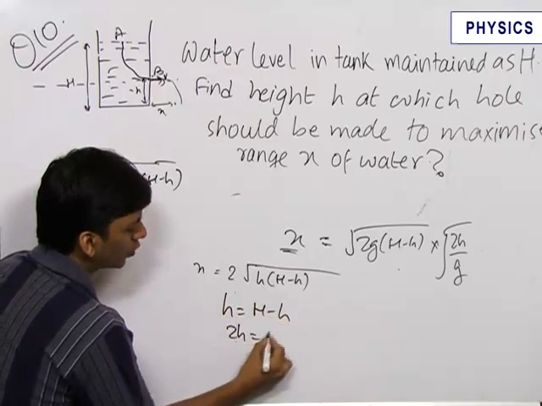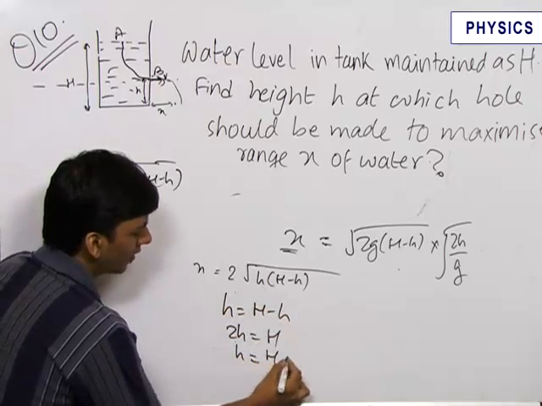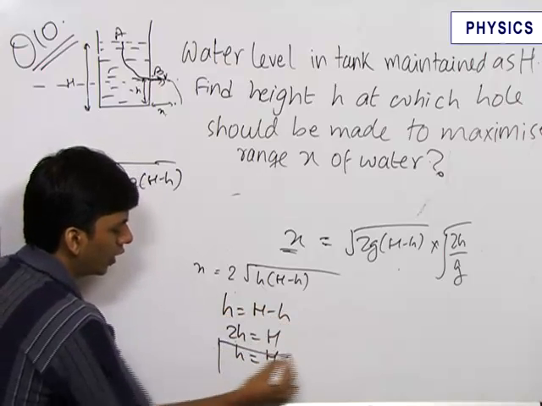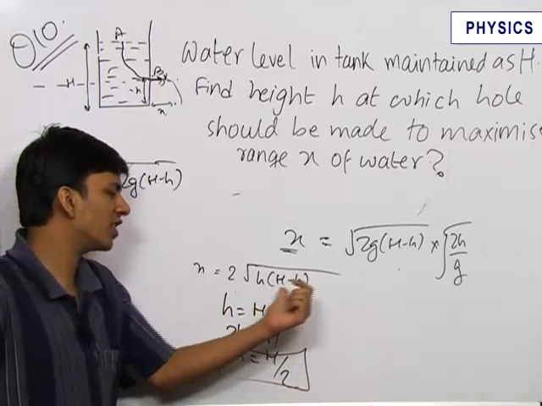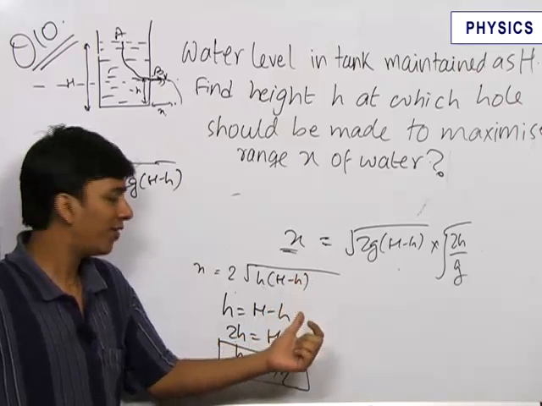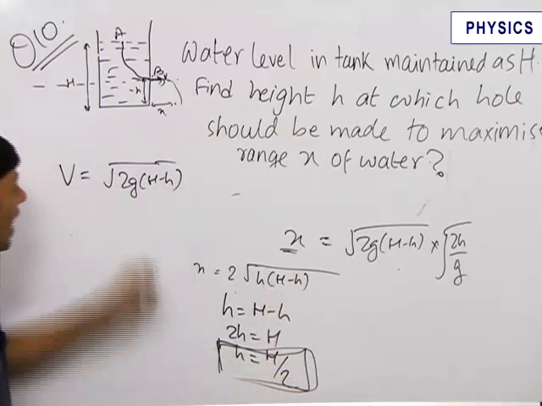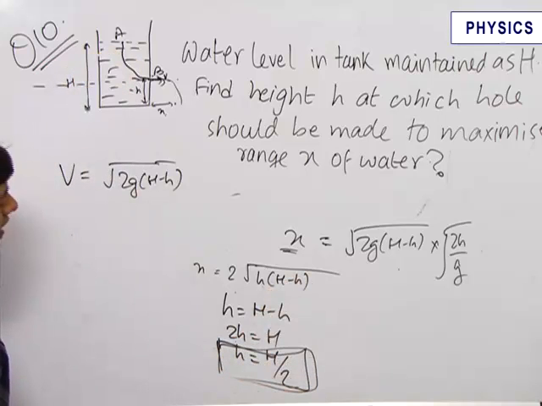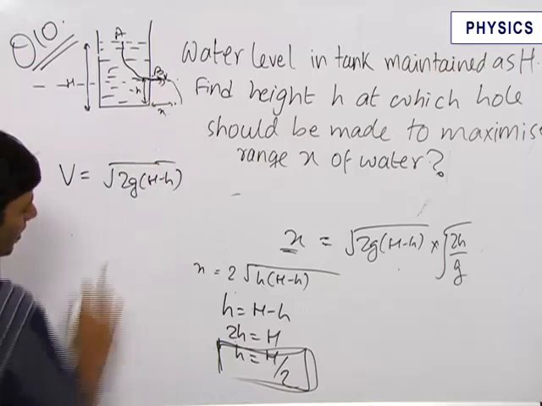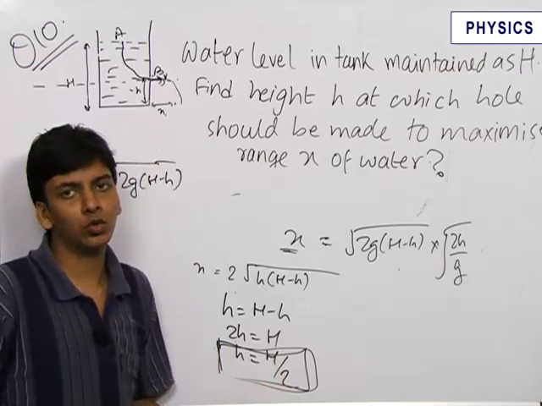Therefore, 2h = H, so h = H/2. If you cannot follow this trick, you can also differentiate as a function of h to find when this term is maximum. The final answer is that the hole should be made at height h = H/2 to maximize the range.